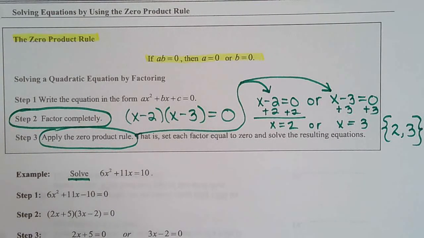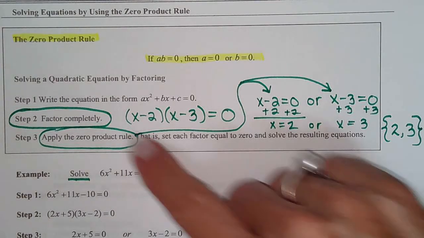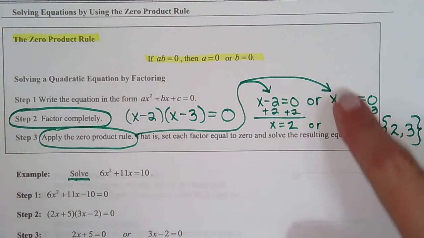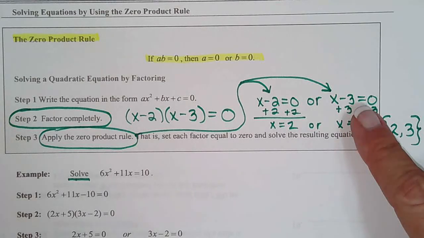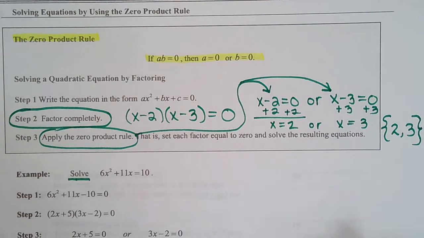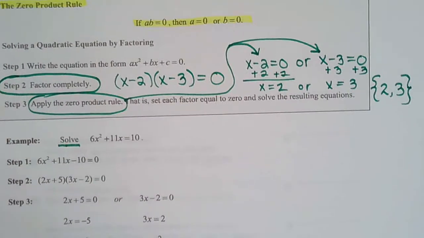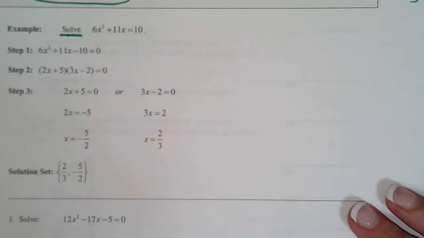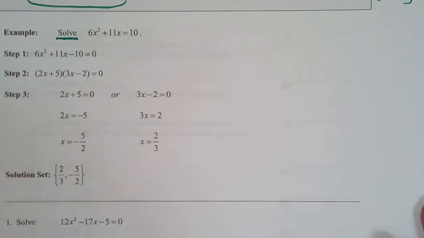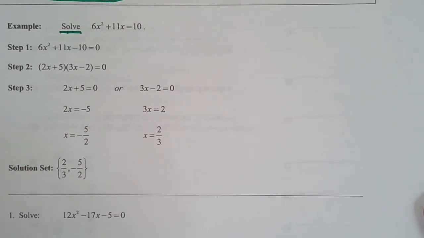Okay, so actually not really learning anything new here. You're just using everything you've ever done in factoring. So you already know how to factor, you already know how to solve an equation. So like I said, nothing new in this section. You're just putting some things together. So you're going to see a lot of AC method in this one. We haven't done AC for a couple sections, so this will be good practice.